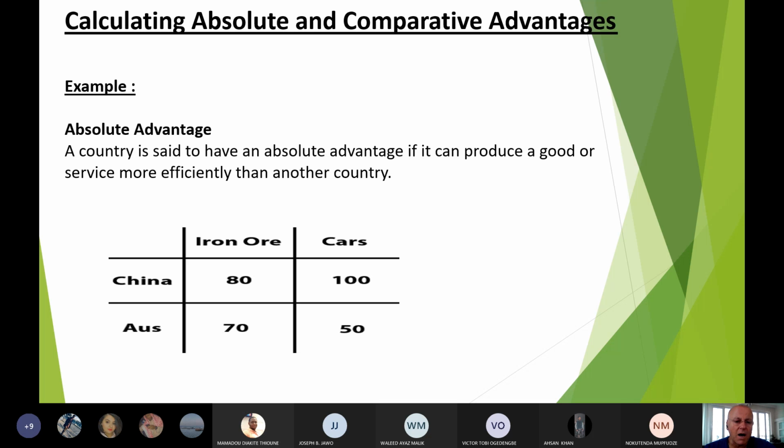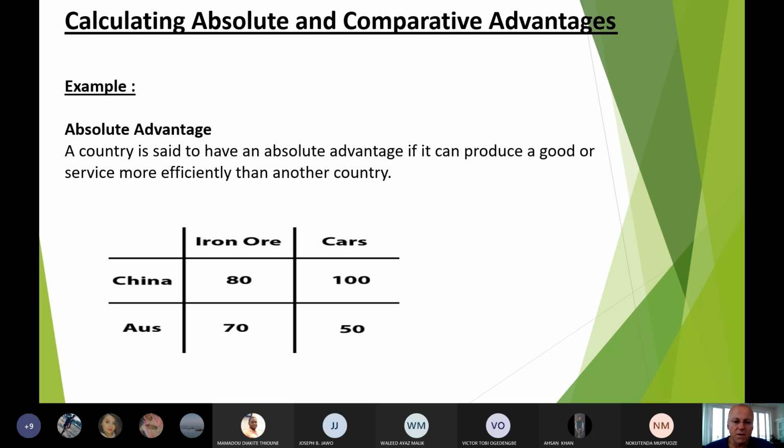And in the given example, the absolute advantage theory suggests, as you understand, that the quantity and the price are the reason for giving up the production of something to produce and get something else. When you look at this table, you may say China has the advantage in iron and cars bilaterally, because it has more production and more products for iron ore and car production.